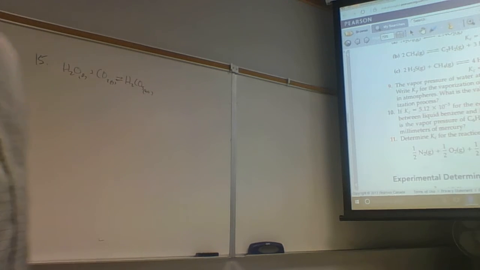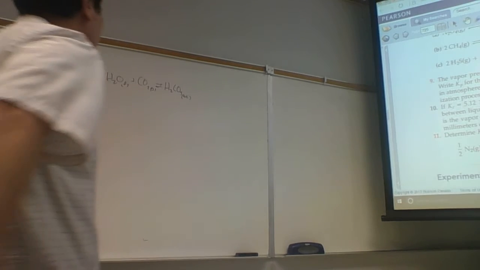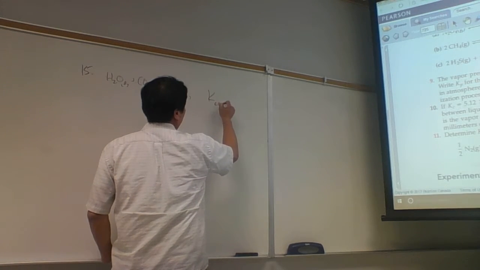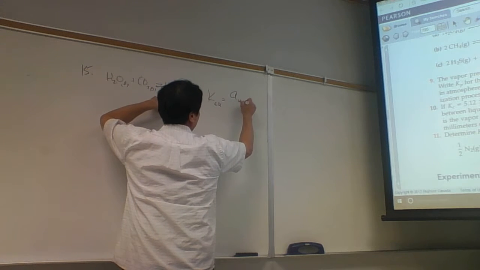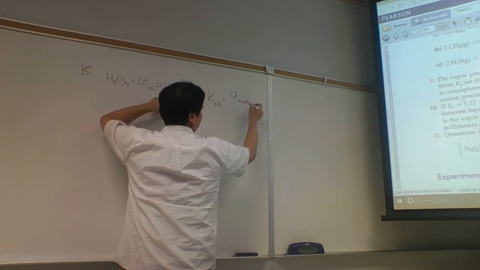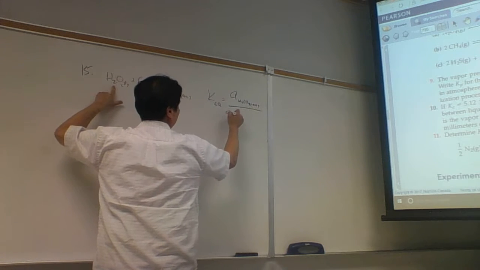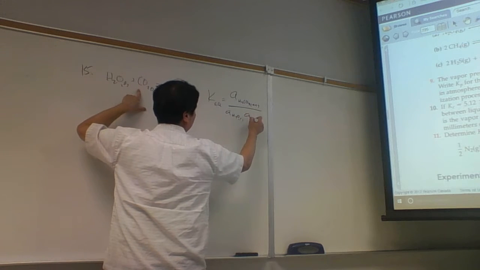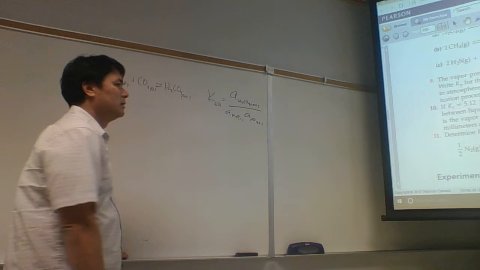Okay, write the equilibrium constant expression for this reaction in terms of activities. So we do this one first in terms of activities. So KEQ, in terms of activities, will be the activities of the products raised to the respective power. So the activity of carbonic acid, aqueous, raised to the first, over the activity of H2O liquid, raised to the first, over the activity of CO2 gas, raised to the first. So these would be the activities here.